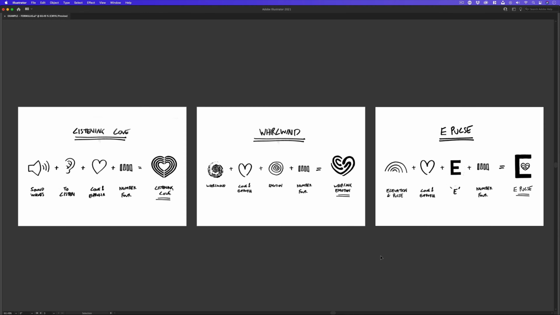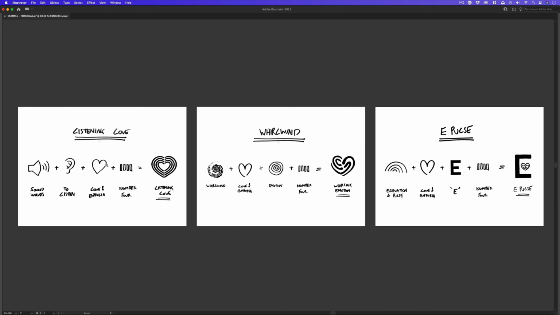So just a quick recap. For this project, I'm designing a logo for a dance music festival called Euphoria. In the first phase of the project, I researched the project to better understand the qualities and undertook brainstorming to come up with some interesting creative territories to base my design around, which you will see come to life here in my design ideas. So here I have 3 logo formulas, each on their own page. Each formula simply shows what goes into each concept and the ideas that led to the logo designs.